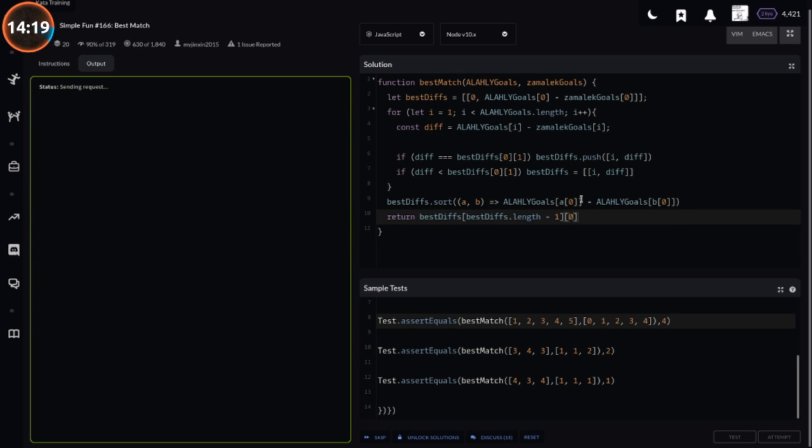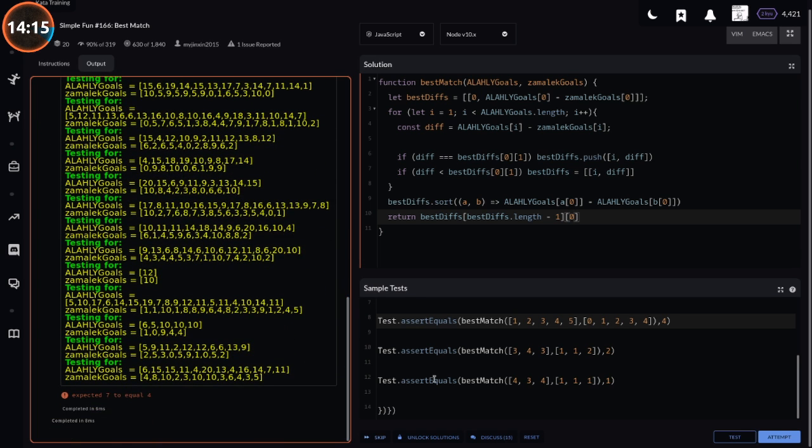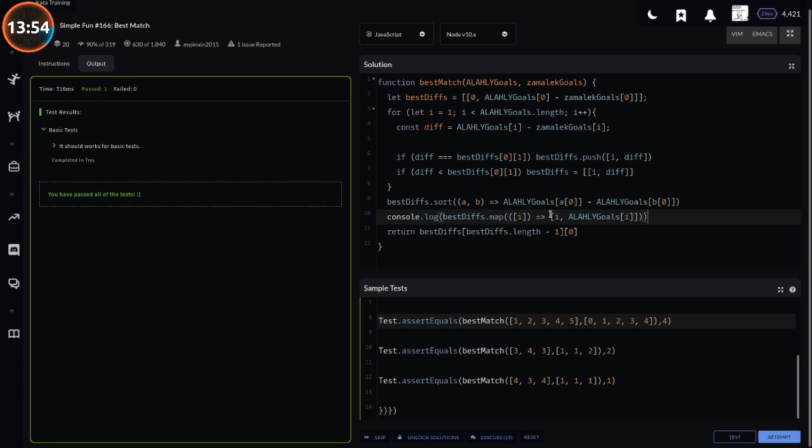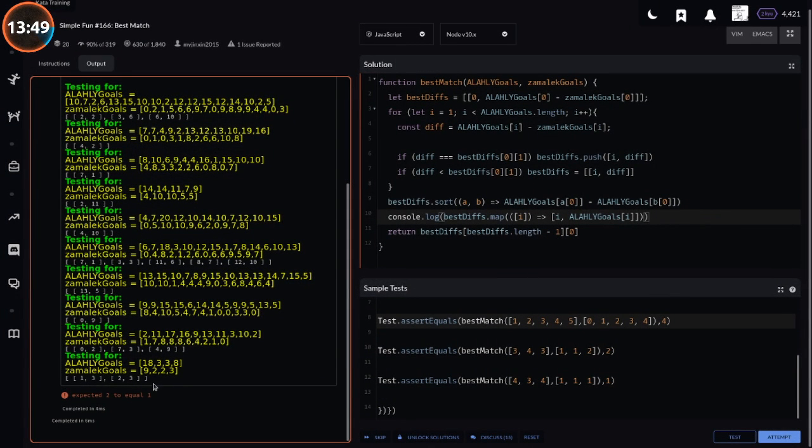Okay, will this lock it? Oh no, what now? Okay, let's do some more console logging on this. Basically, the console log I had before, but diffs dot map I, then thing. So I'll just do I, comma, thing, I, so I can see the indexes because it's getting difficult to read. Okay, expected 2 to equal 1.